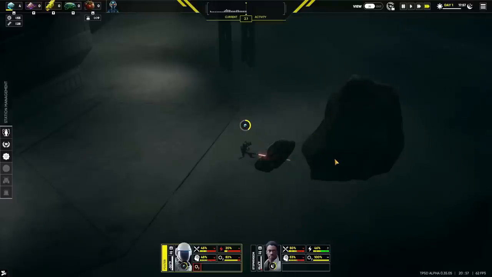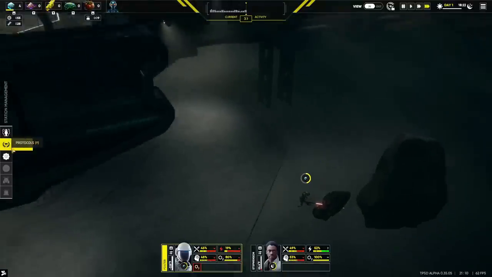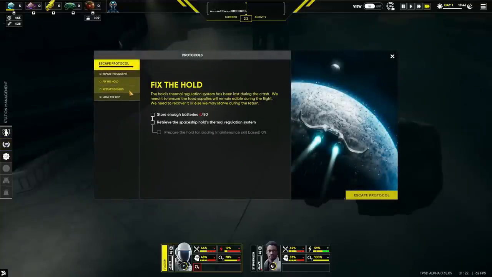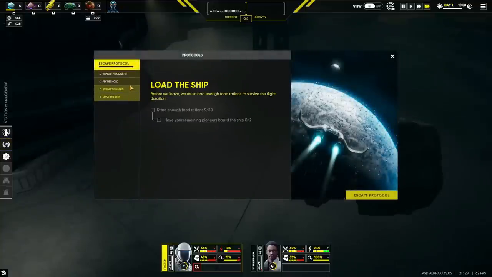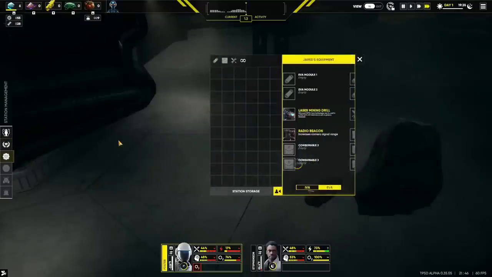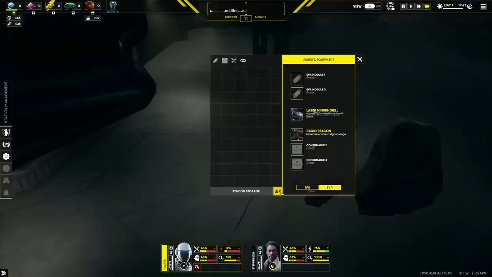You take care of this. I could have sworn there were 3 people before in the demo, but I guess maybe they changed that. Protocols. Fix the hold. Alright, so basically our whole goal is to repair that ship and leave. Stasis storage. Yeah, that's fine.